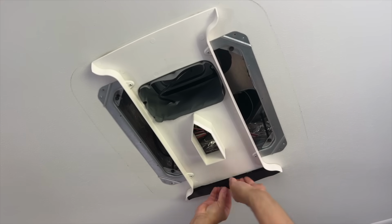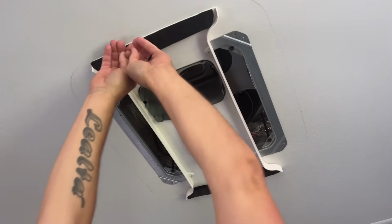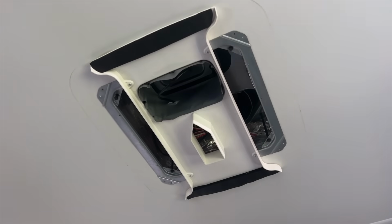These foam pieces are going to direct the air out through your vents. After you've installed them, put the foil tape, that's also included in the kit, over one end of these foam pieces so they don't block the vent.